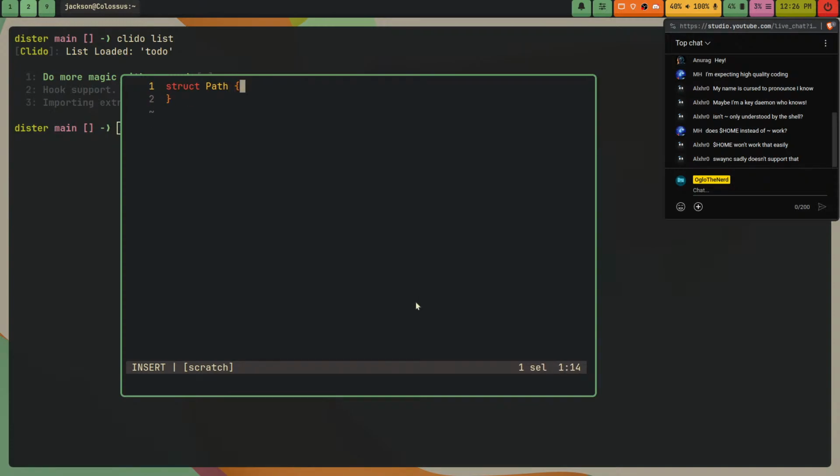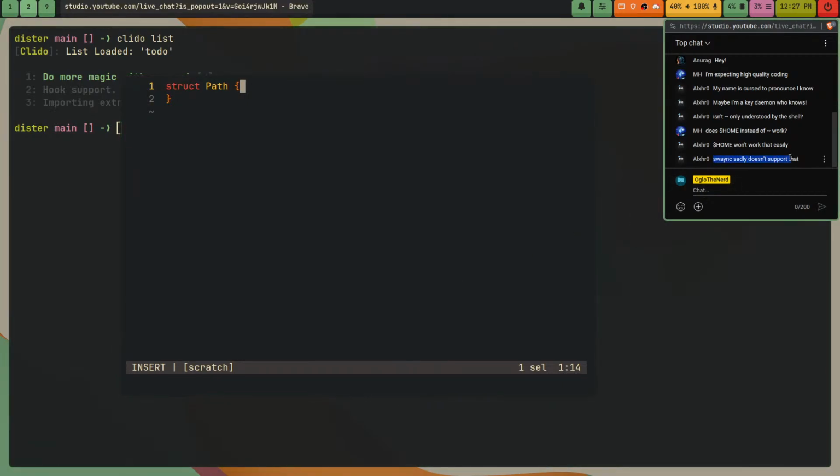I know there's a struct already in Rust called Path, but it's in std::path, so there will be no conflict. But basically what this would be is, I'm not sure.